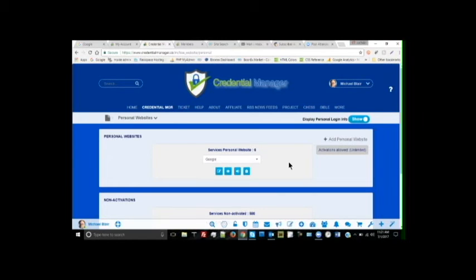And the reason for that is so that you can see your username and your password before you log in. Not every time when you log into a page is your username and password filled into the field. Most of the time, the browser takes care of that for you.